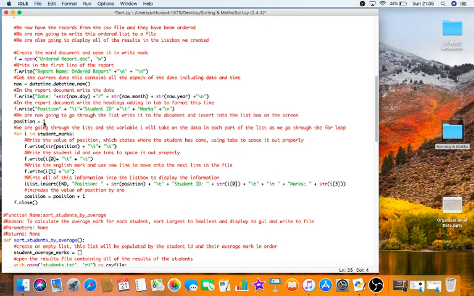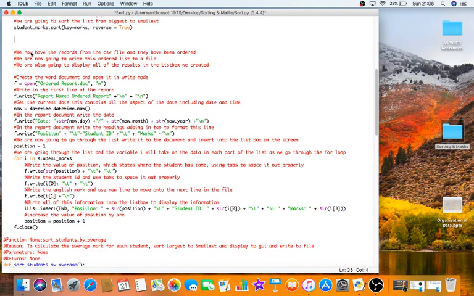So what I'm going to do is create this variable called position, and this is going to basically show what position each student came in terms of the class. Now obviously the first position is going to be position 1, okay? And what we're going to do is every time we go through the for loop, we're going to increment this by 1. So whoever came in second will get position 2, whoever came in third will get position 3, etc., etc.